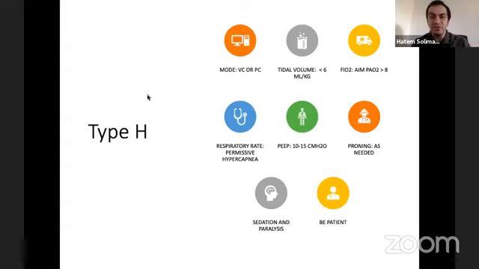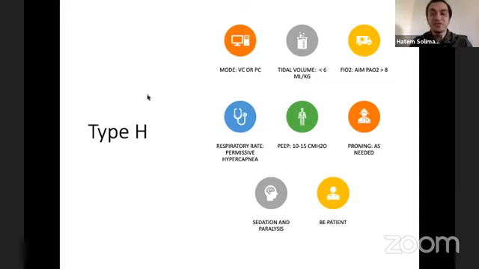So low tidal volume, 4 to 6 mL per kg. Again, your oxygen will be titrated according to your aims of oxygenation, PO2 more than 8, saturation from 88% to 92%. Respiratory rate will be on the higher side because you try to give them a bit higher minute ventilation, but again, you will allow permissive hypercapnia. Your PEEP, you will be allowed to use higher PEEP.